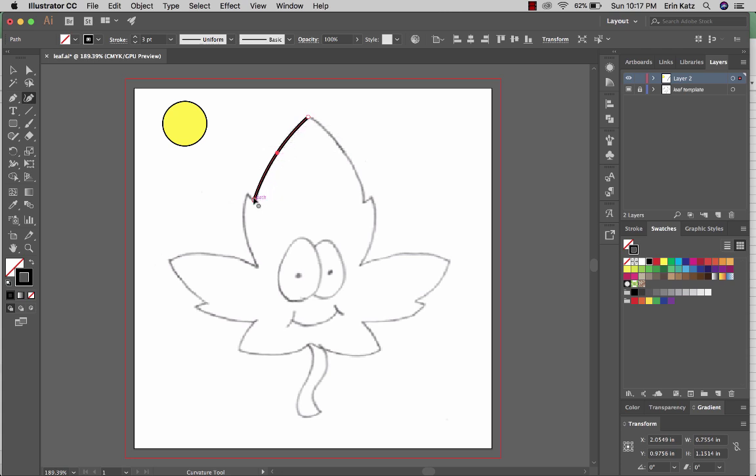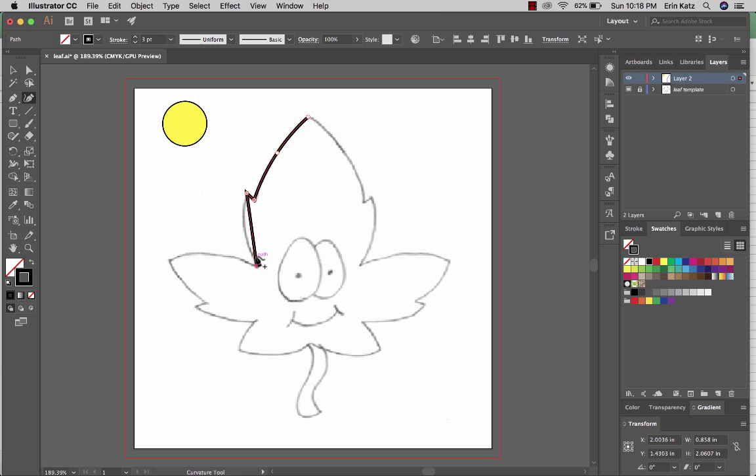Now I want this point to be a point instead of a curve. You can see if I were to go and start drawing again, this one is still seen as a curved anchor point. So I'm going to double click it. And we now know double clicking changes that to a straight anchor point. And I'm going to go to the top of this, and when I click, I'm going to actually double click, and that's also going to make that one a straight anchor point. Now I'm going to click to the end of this curve till it changes direction all the way down.